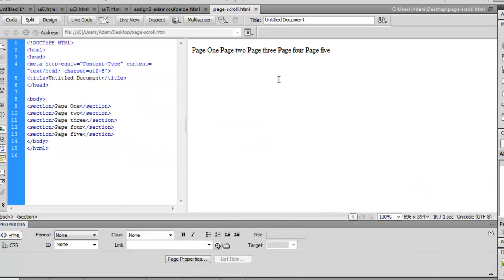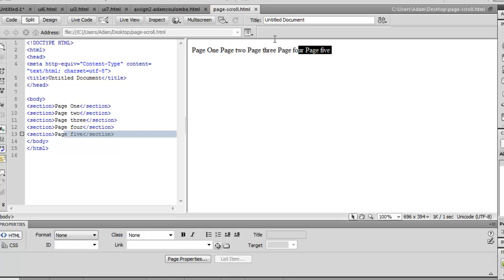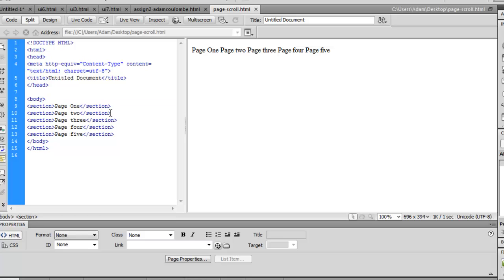If you're using Dreamweaver, this preview is probably going to look like this. Don't be too thrown off by the preview window in Dreamweaver. It's only going to help us so much in this whole thing. What we're going to be going by is sort of what it looks like in the web browser. Anyway, so what I'll do now is maybe start. I'll style each of these sections to have some dimensions to them.